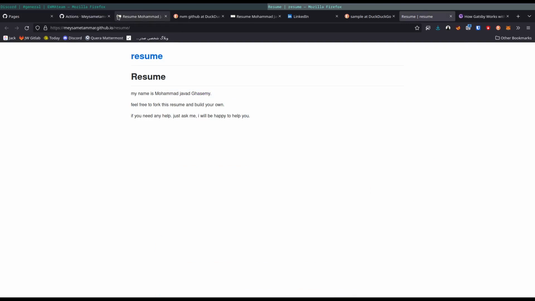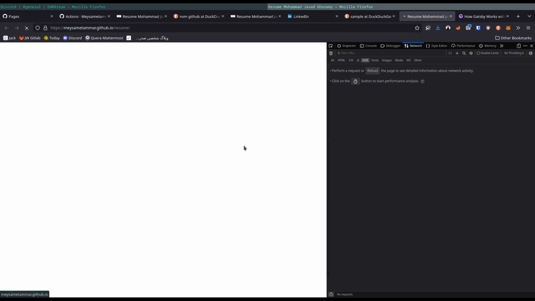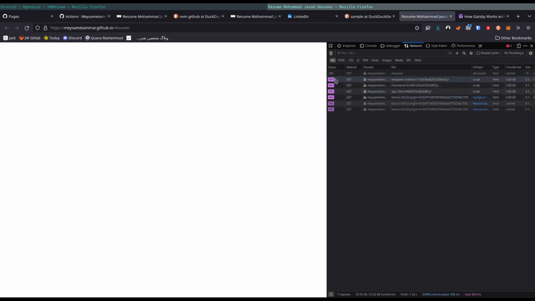And when this build completes, you will see there is some problem here. If I open the network tab, you see my JavaScript files and icons get a not found error message.